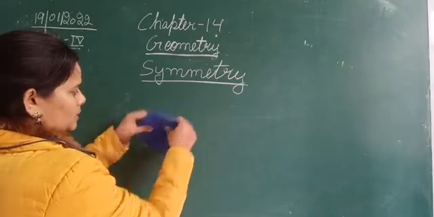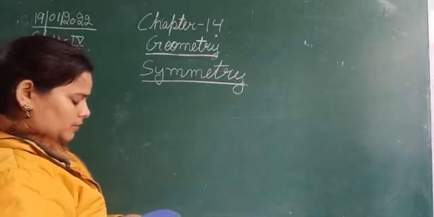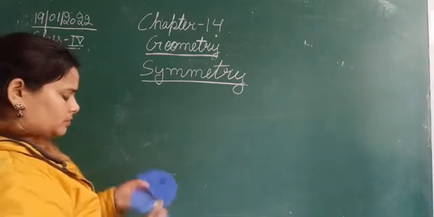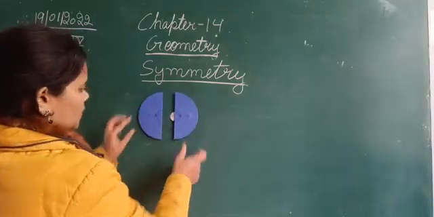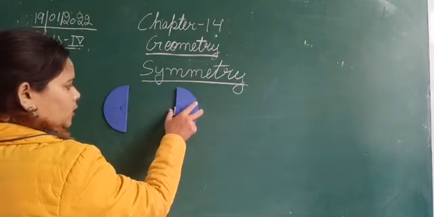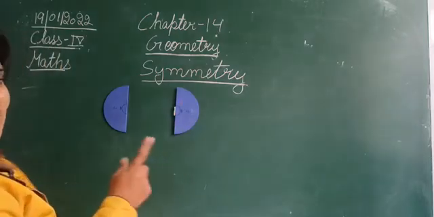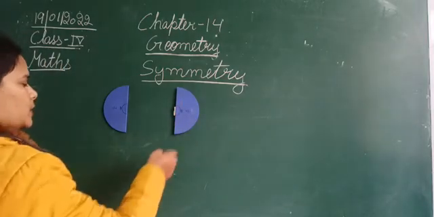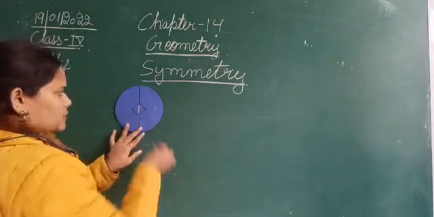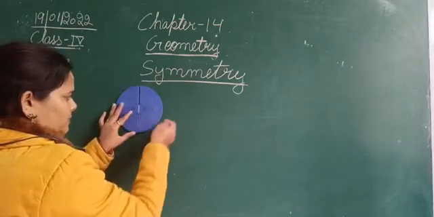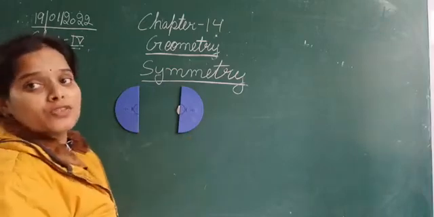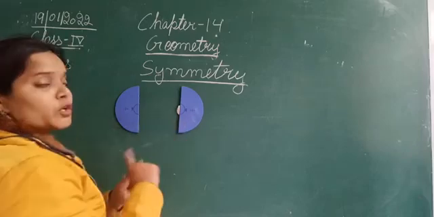Now look, when we separate these two, just give me a minute. I am now separating them. As you can all see, now I have separated it. Now look, are these two looking the same after dividing? Yes. So this was the image, and when I divided it with the line of symmetry, meaning into equal parts, they now look the same. So this is known as a symmetrical image. If you look at it from this side and from this side, they look the same.